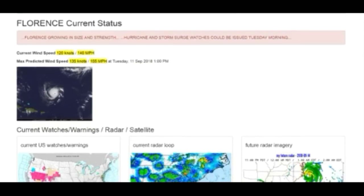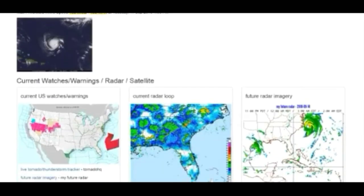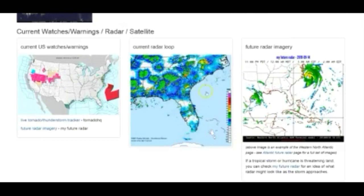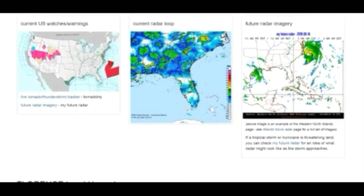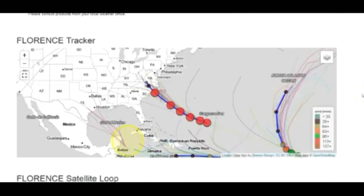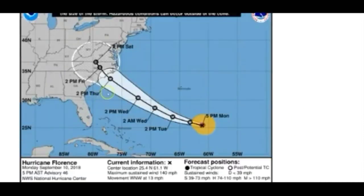Now over at Cyclocane.com, we're looking at Florence's current status: wind speeds at 120 knots, which is 140 miles an hour, going up to 155 — this thing is going to hit Category 5, there's no doubt about it. They're completely controlling this. We also need to watch the NEXRADs, which are part of the weather program. Here is a map of all the different forecast models — they're all relatively close, and the main model shows between Wednesday and Thursday everyone is going to start feeling the effects.